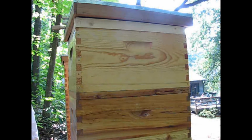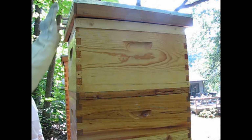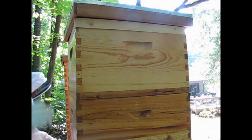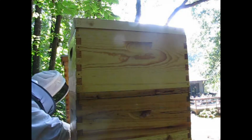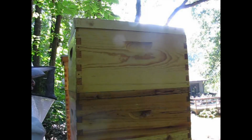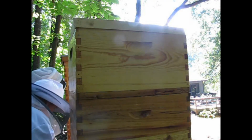Alright, we're here today with Guy and I'm going to be inspecting hives 1 and 2. Good catch. Sit there on top of the little feeder over there. Alright, first thing first, I'm going to take the lid off. Now I need to set that wooden tool there. Oh, did we bring the smoker? Would you mind grabbing that? Oh, right there.